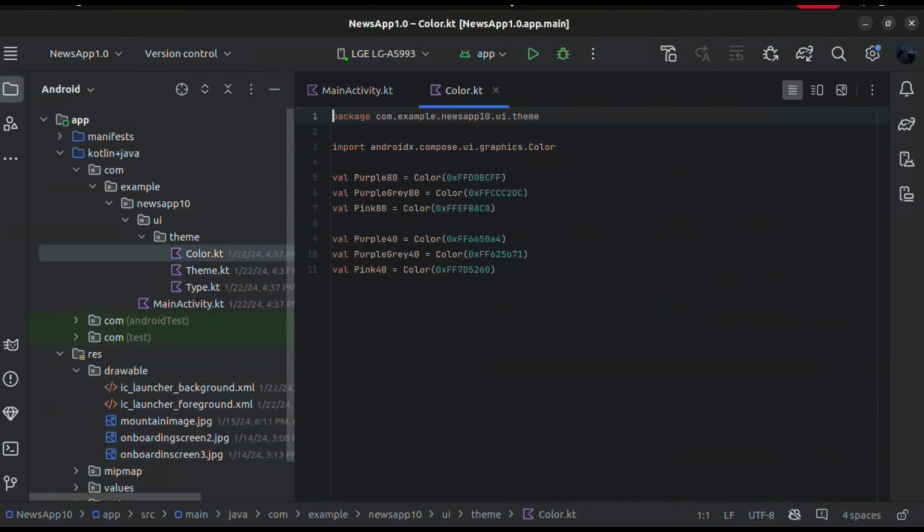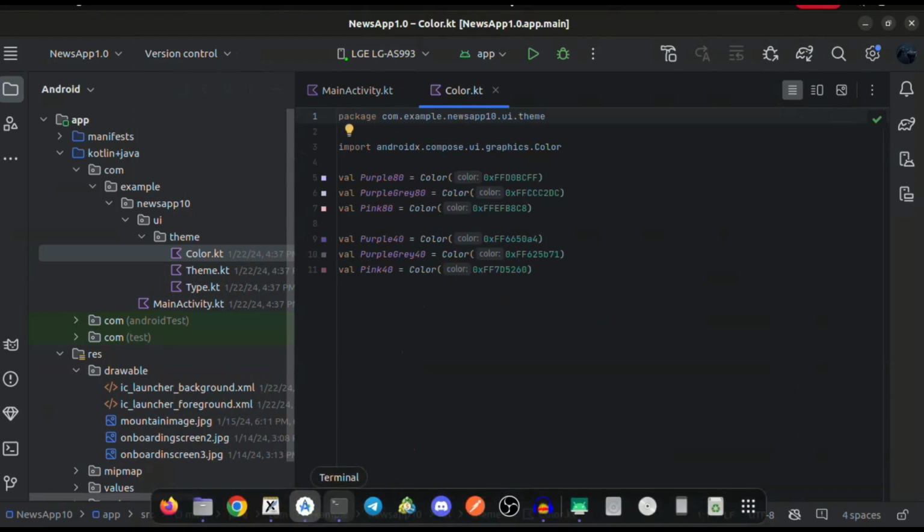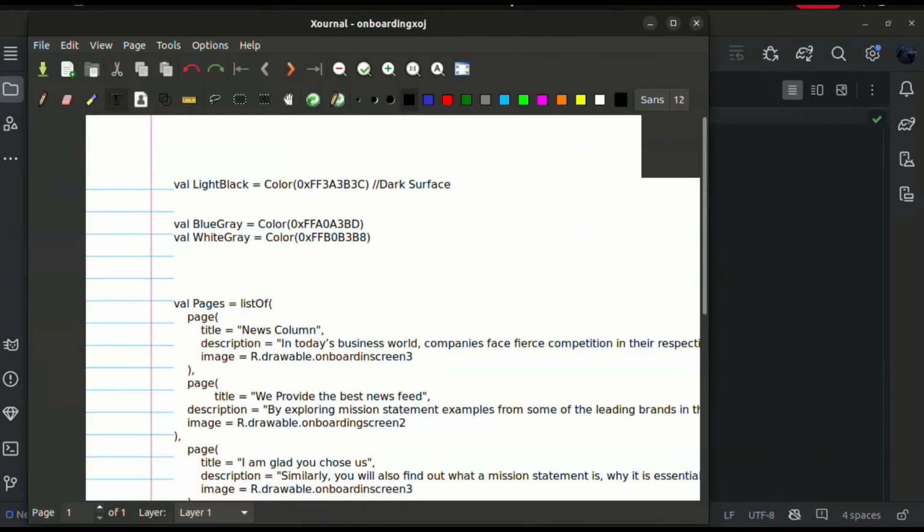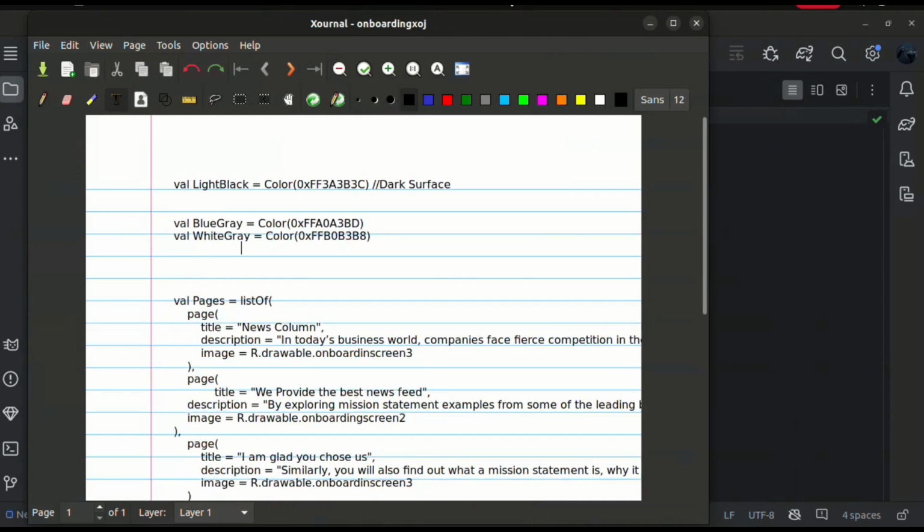Then we'll set up our colors. We'll be using some colors.